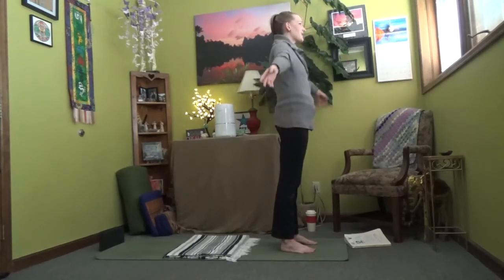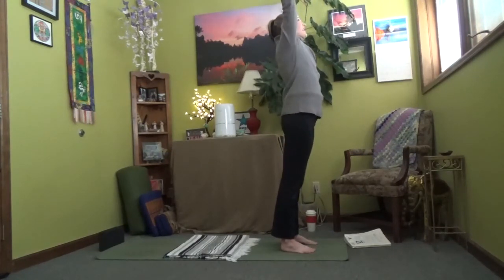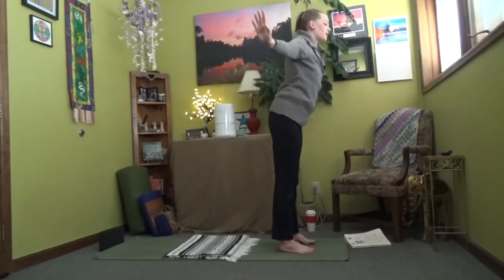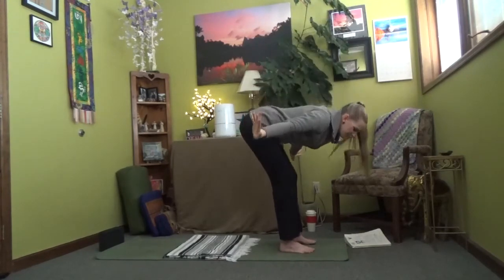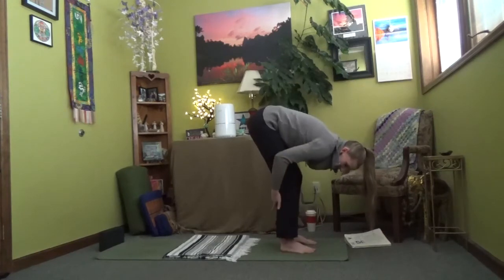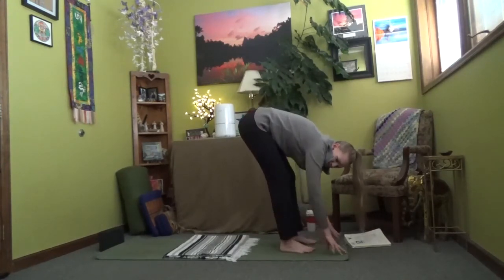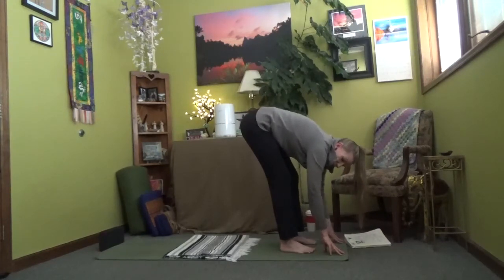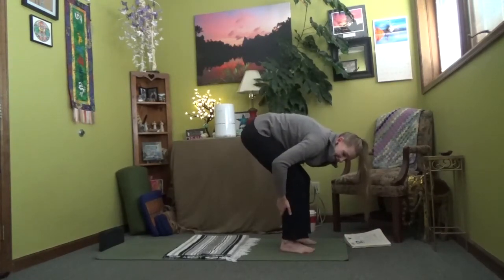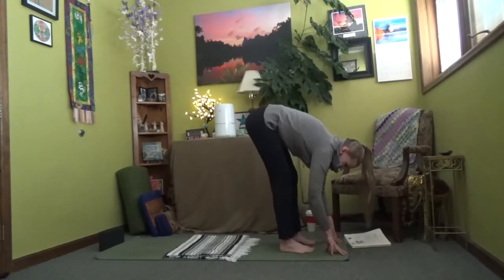Inhale, sweep the hands out, up and overhead. And as you exhale, float the hands down in front, out to the sides, whatever you like, as you fold over top softened legs. So remember, softened can still mean straight. It just doesn't mean locked. If it hurts at all, bend your knees deeper. And from here, let's lift halfway.